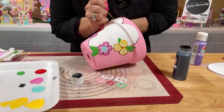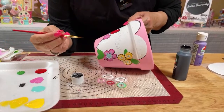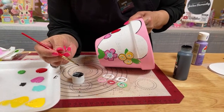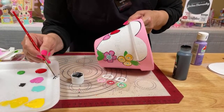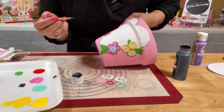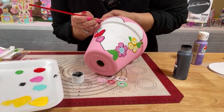How do you spell that? This brush came in one of those little sets. It's a round three. I love it. It does real good. Now watch me mess up right here.